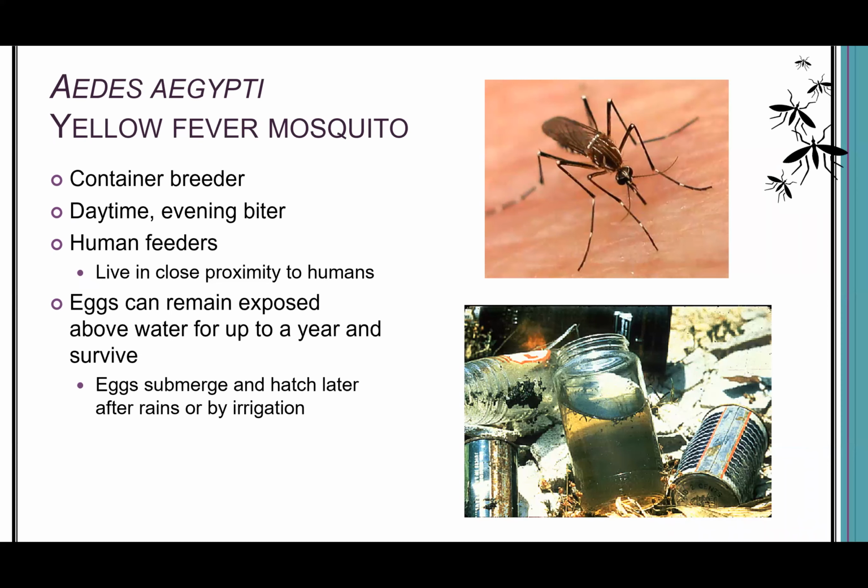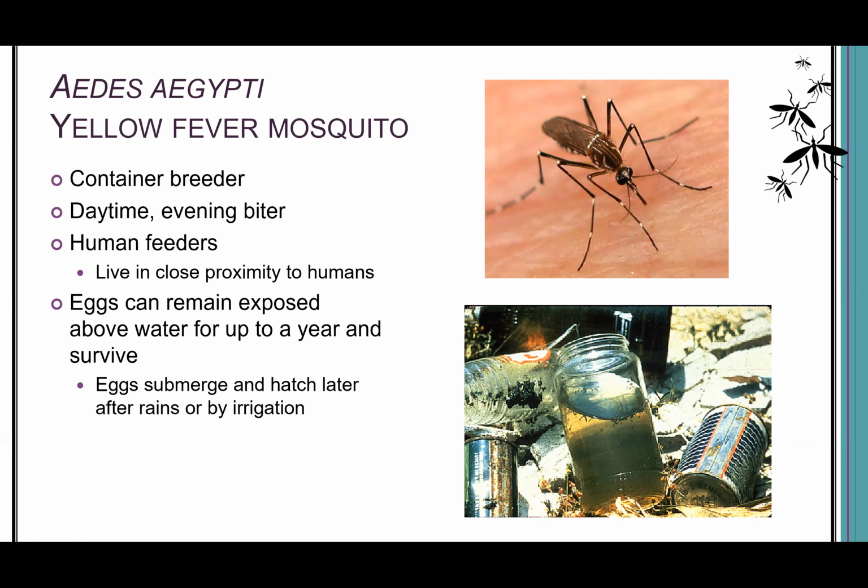She is notorious for transmitting that disease and at high rates when it's present. Her other diseases of concern are dengue, chikungunya, and Zika. So this is a very prolific vector. She does an exceptional job when it comes to transmission. And one of the reasons why is because she's very happy to be around humans. In most locations where she is found, they are highly specialized and evolved to live with humans, around humans, and they understand us and our patterns.